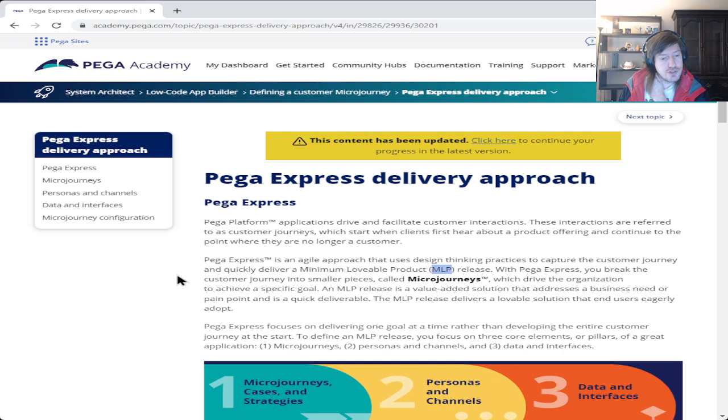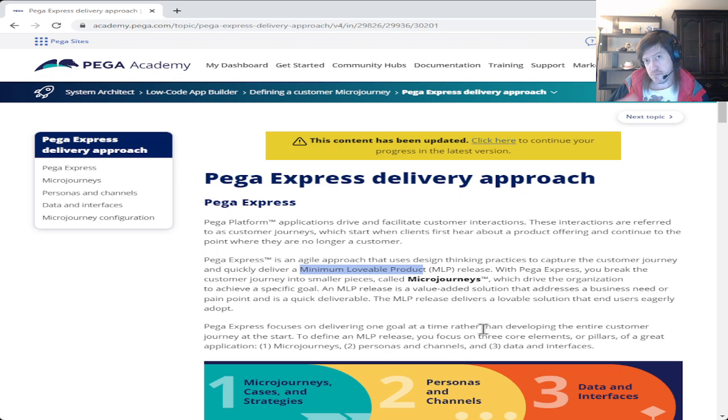Pega Express focuses on delivering one goal at a time rather than developing the entire customer journey at the start. To define an MLP, minimum lovable product, I'm going to repeat this over and over again, just so I personally have it locked in my brain.